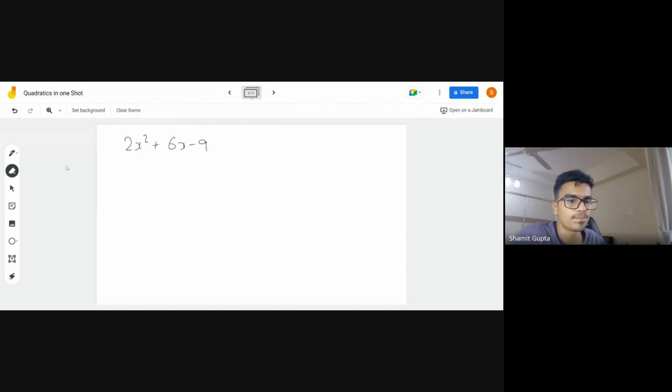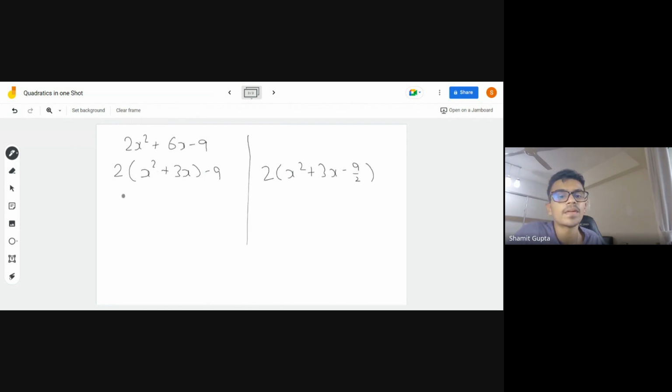Now, what can you do then? Well, you can factorize the 2 out into something like this, and then complete the square. Or you'll say, why didn't you take the 9 inside? Sure, take it inside, you also can. When you complete the square from here, I'll do it very quickly. I'll add another bracket. This will become x plus 3 over 2 squared.